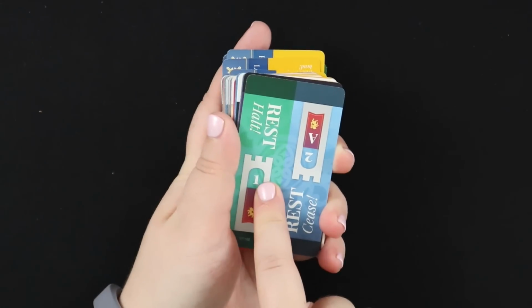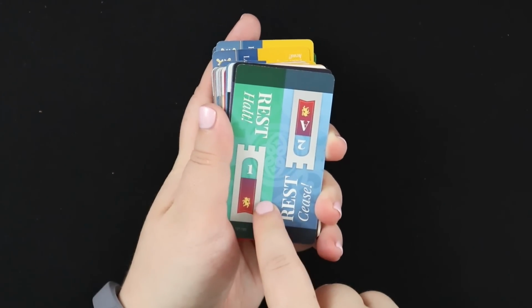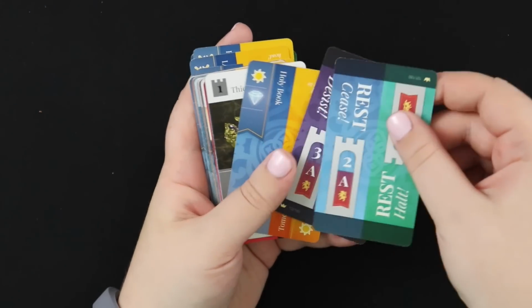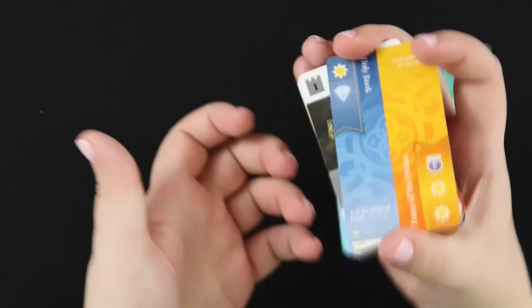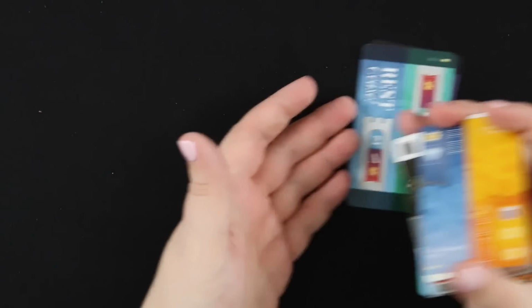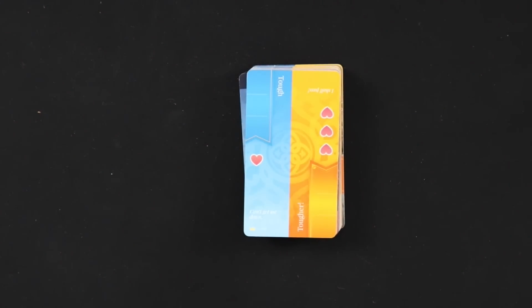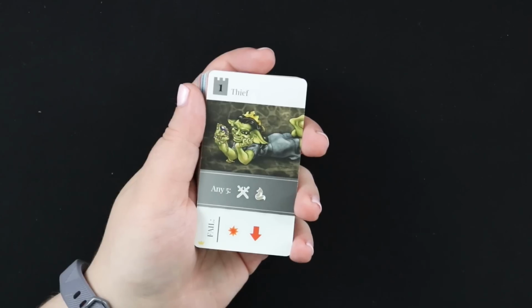So now we've hit the rest card. What happens when I hit this? I rotate it, so I know I'm gonna level up. Then I'm gonna shuffle all these cards. Make sure you keep their orientation, right, because of upgrades. So you shuffle everything. Give it a real good shuffle. These cards are pretty sturdy. And then you just put the cards back on top and you start all over again.